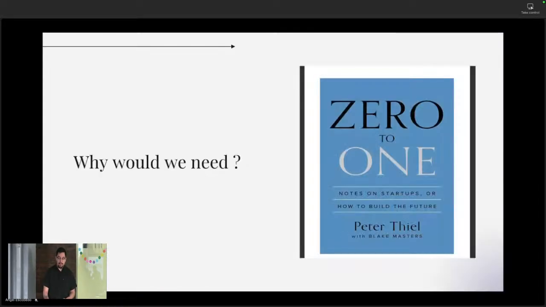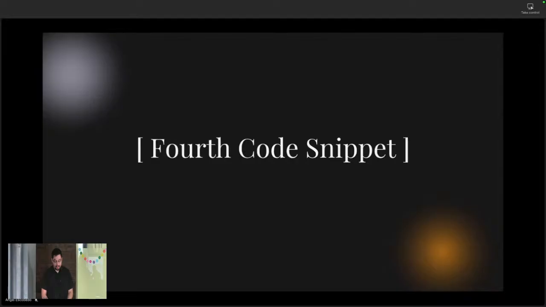For that one, I want to introduce a new PDF. We're going to be using Zero to One by Peter Thiel with Blake Masters. OCR is a little different because that one requires us to turn the PDF into an image first. The reason why we have to do that is for a couple of reasons, but let me just show you why.